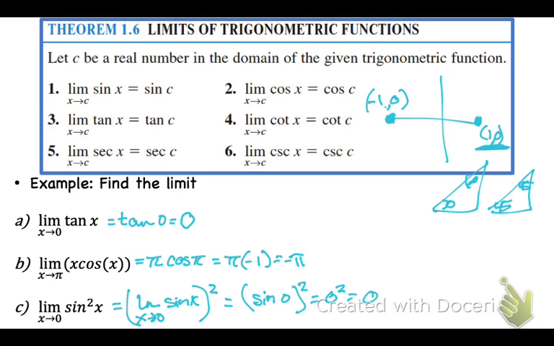How were we able to do that when you took the whole thing squared instead of just sine? Because remember, from last year, when we had sine squared of x, that was sine of x squared. It's the whole thing squared. You're not squaring sine, you're squaring your answer. Okay?